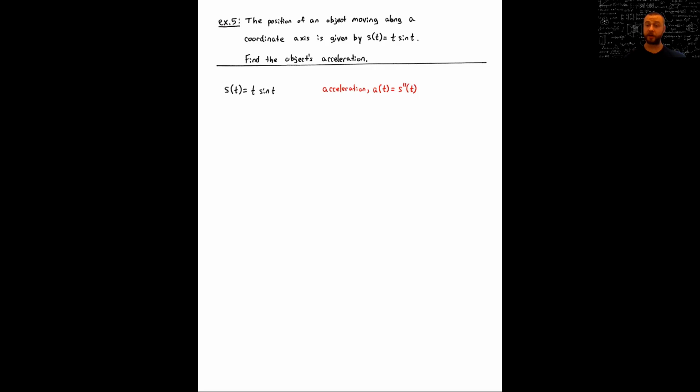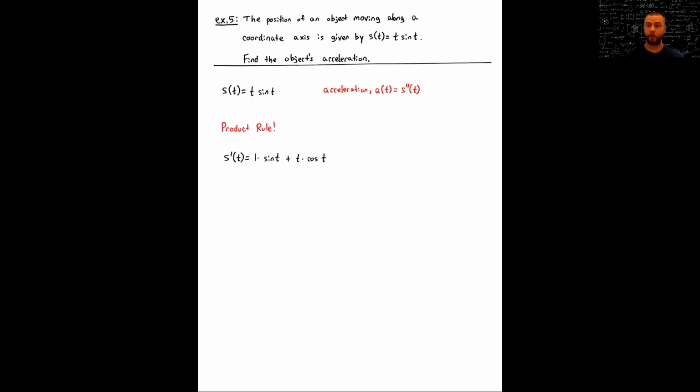All right, in case you're stuck, let's just go through the first derivative, s prime, which would be velocity. We're going to apply the product rule. At this point in the course, now that we're getting into the real bulk of the course with differentiation rules, we might start to not write down divide and conquer or work like we would have before. Hopefully you can apply the product rule as you go.